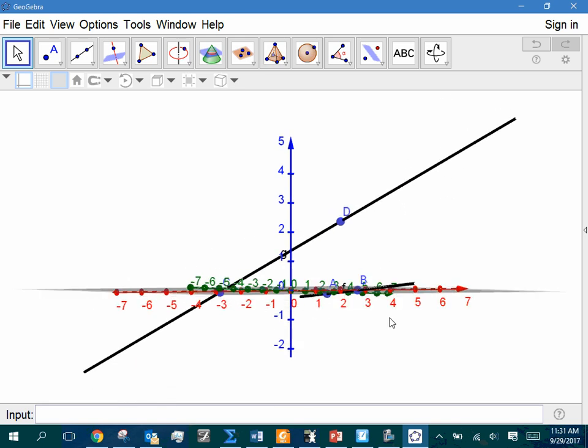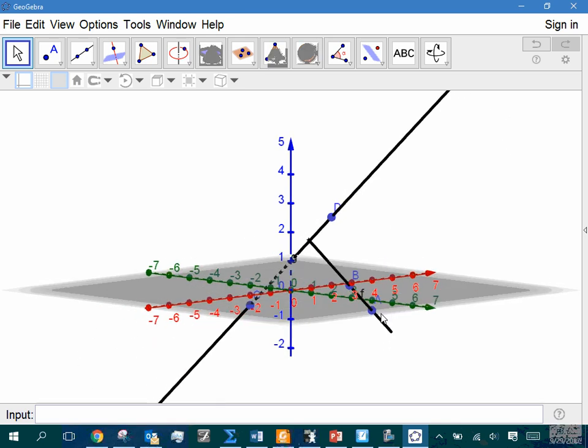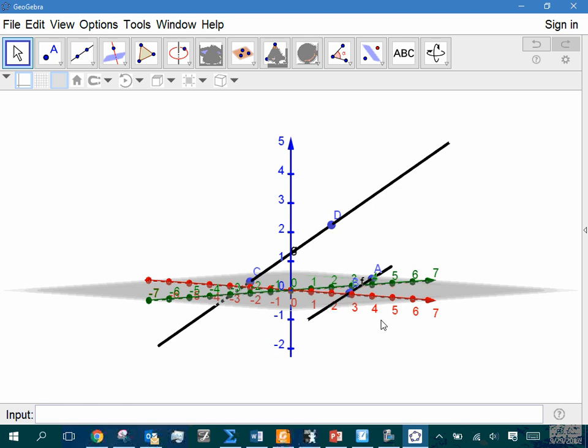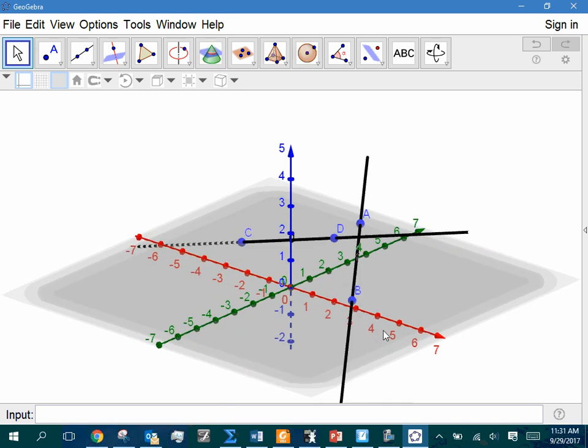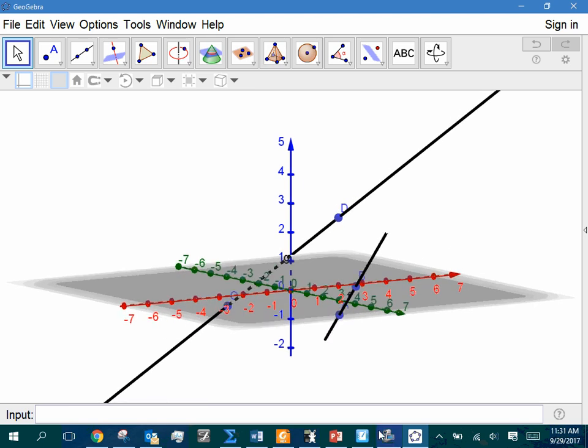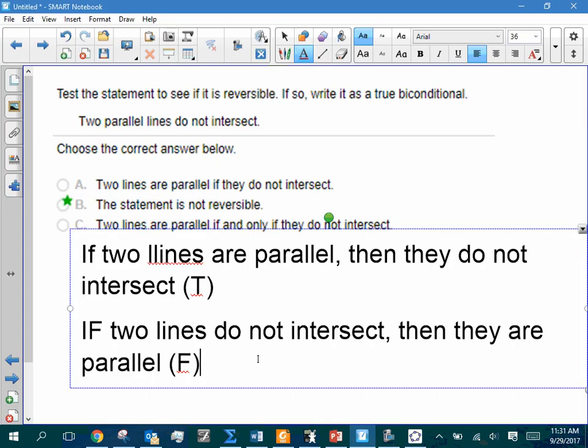You guys remember what we called those the other day? About 2-3 weeks ago? Start with an S. Skew. You guys remember hearing that word? Those lines are skew, not parallel. So if you answered this question as a lot of people probably did, as true, and then said the biconditional was what we could say, it should actually be false, and we would say the statement is not reversible because of that idea of parallel and skew. I know we haven't talked a whole lot about that, and that we haven't defined it. We will in the next chapter.